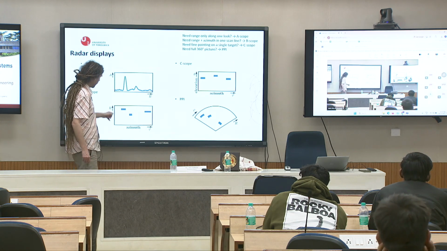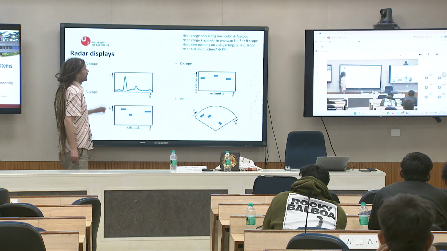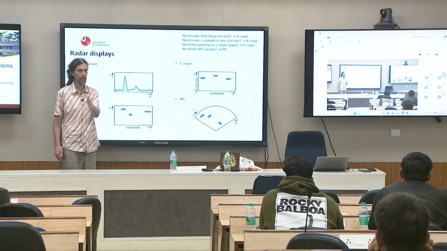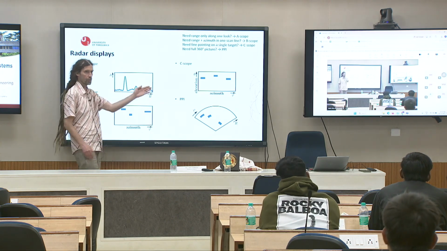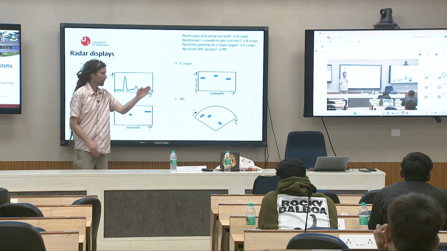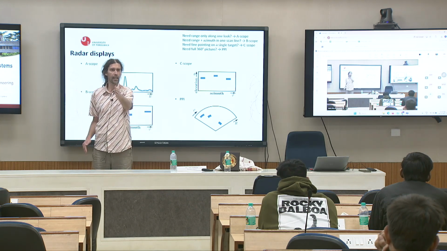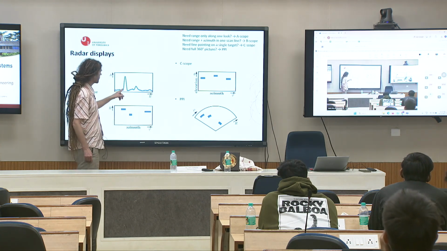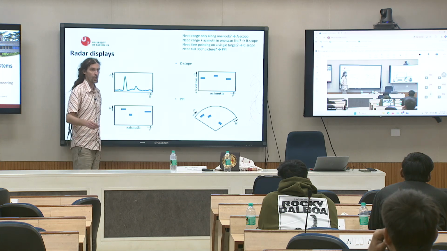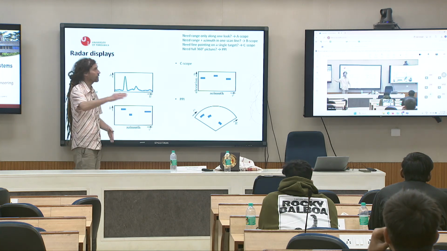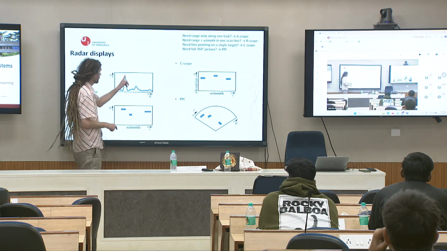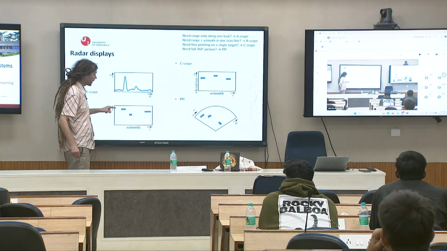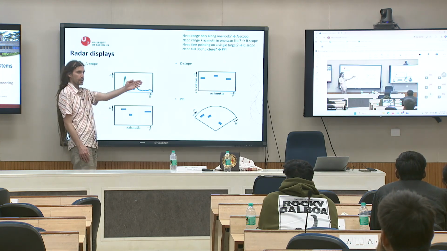B scope is range and azimuth. So you get range and azimuth in one scan, and one scan is one rotation of the antenna. After 6 seconds I will scan the same place again, and so on. So you can see in which azimuth. The A scope gives you information only about range, but I don't know the angle. I know that it is 50 kilometers far away from me, but I don't know where. This tells me it is 50 kilometers in this azimuth.